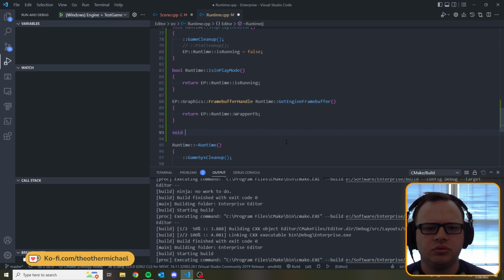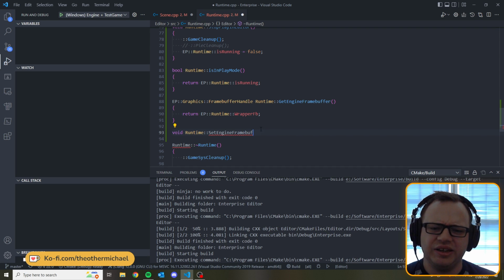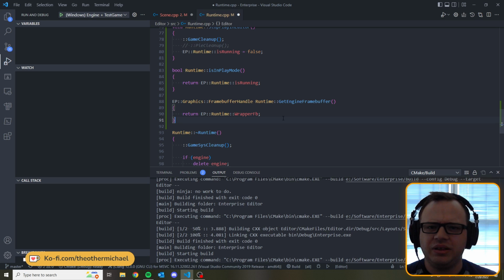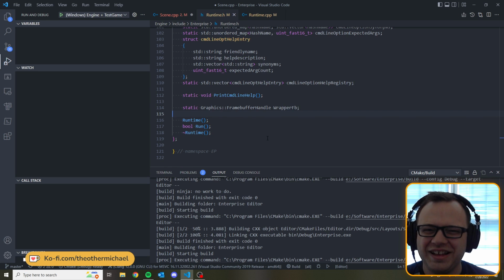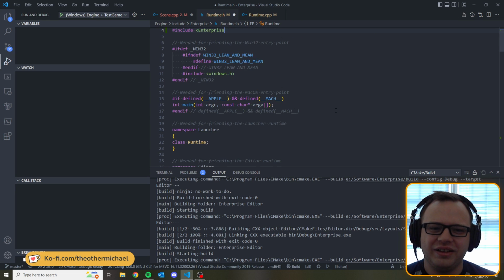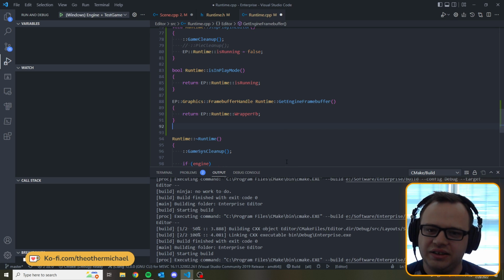Void runtime set engine frame. Is that right? Do I need? Oh, I'm being tired. That's not right. I don't assign anything here. I don't need to. Wait, yes I do. I'm getting all turned around.